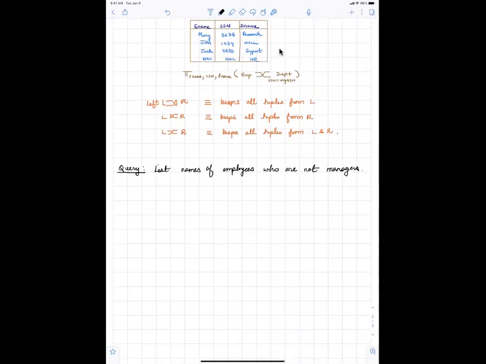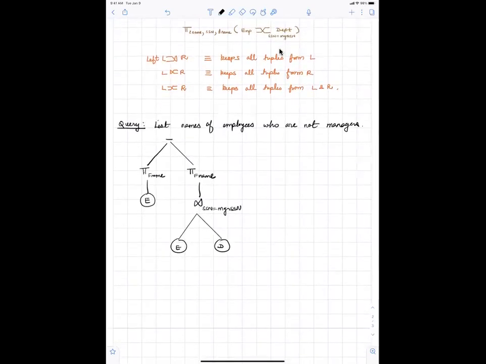So let me just draw, if you did it using difference, it would be, and we've done this earlier. Okay, so this is without using an outer join.